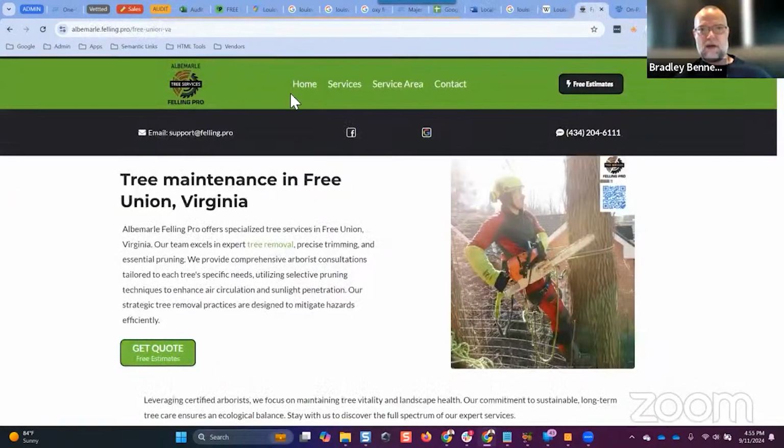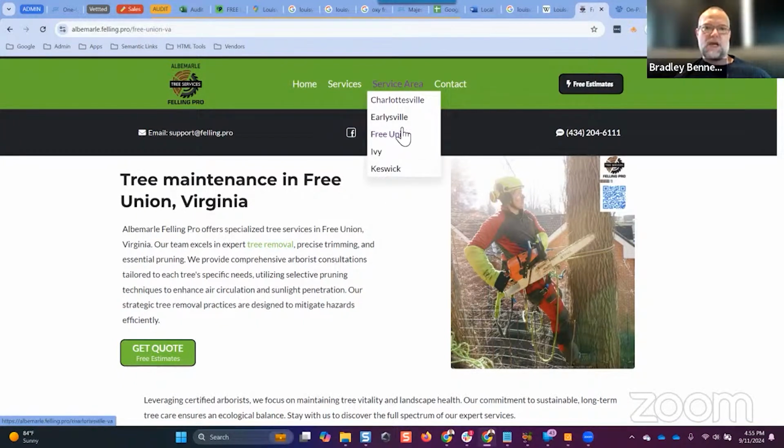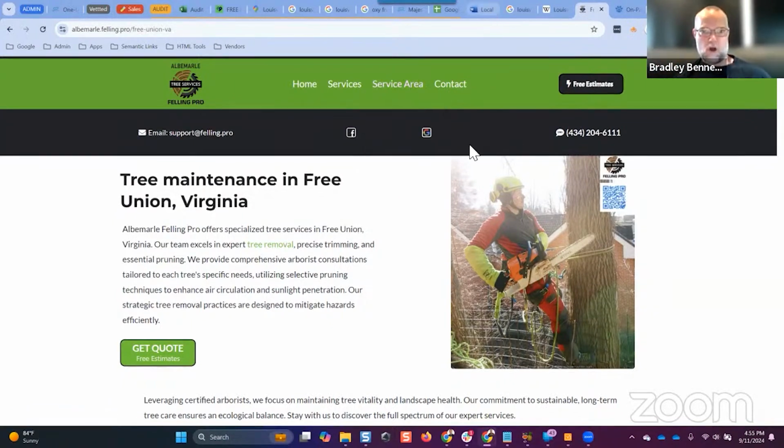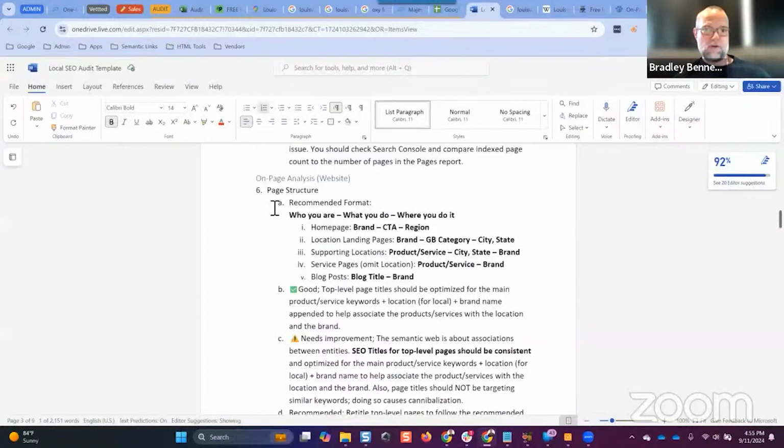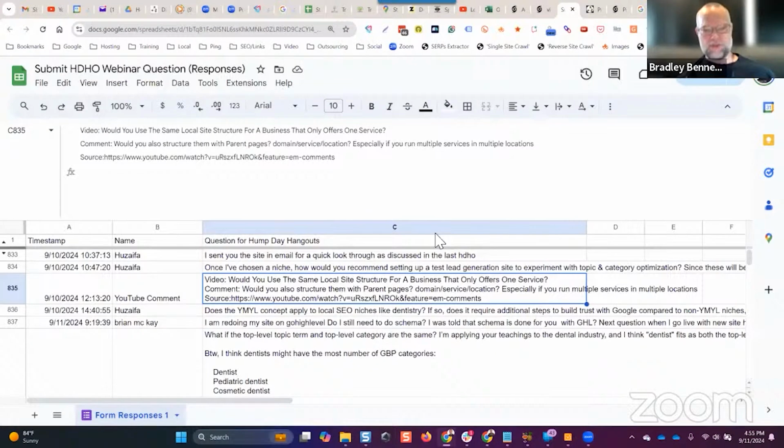And then on the site itself, I would omit the services section and I would have service area pages or location pages, whatever you want to call it, that then would be optimized for the top level topic and/or category term, and then the variant in the H1 of that page, plus the location entity and the brand. That makes sense. Those three elements again. It's always these three elements, guys. Over and over and over again. You can rearrange the order. It's these three elements: brand entity, product service entity, location entity. Okay. Trying to force Google to recognize associations between those entities.